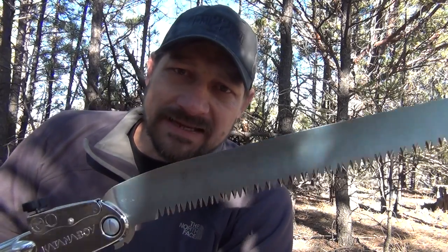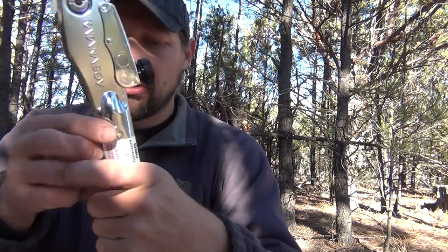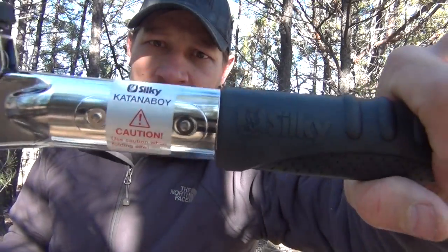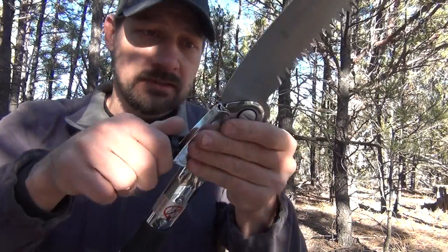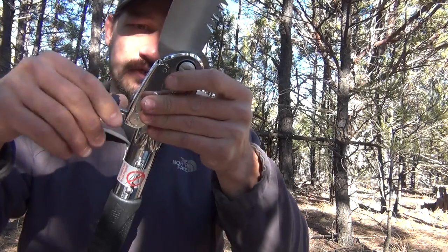These teeth will last about 3 times longer than a standard saw's type of teeth. It says right here, there's a little label. It says, use caution when folding the blade. And it has a picture of you getting your hands. So you would undo the screw. You would push this button down, and of course your hands are here.